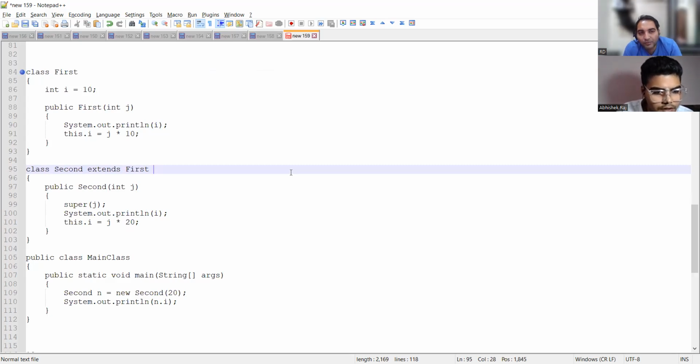Okay, so what would be the output of this program? Sir, you are using a constructor in, okay. And then, no, constructor. Super. Sir, it will be 10. 10 will print, sir. So one variable, one value will be printed. Yes, sir. One value.